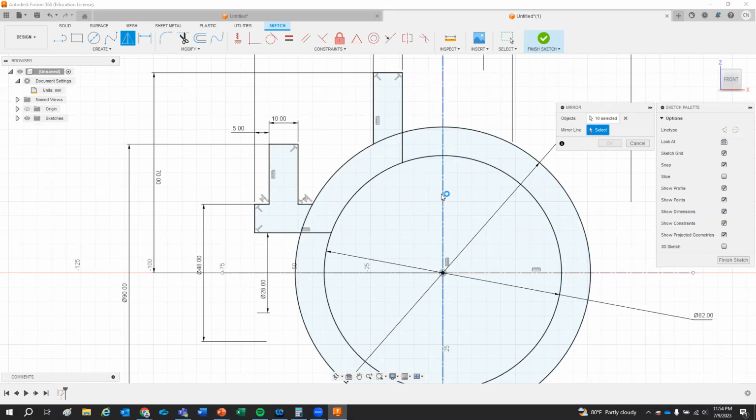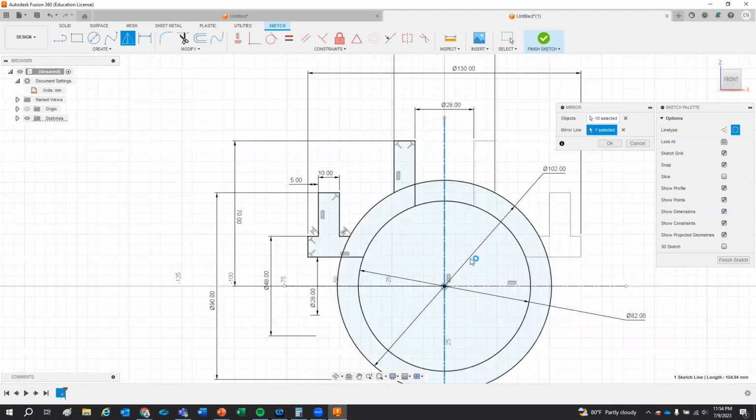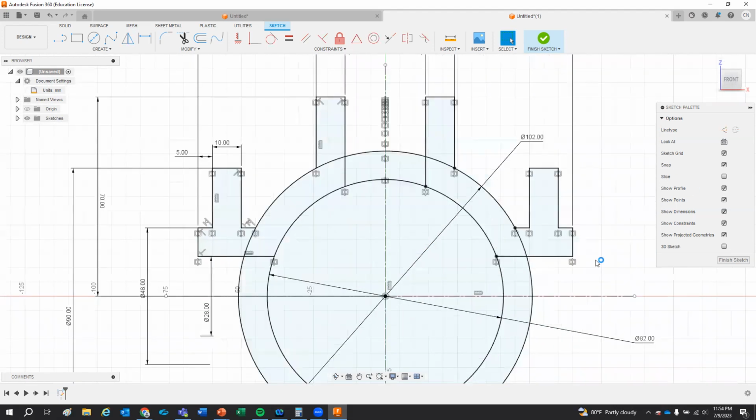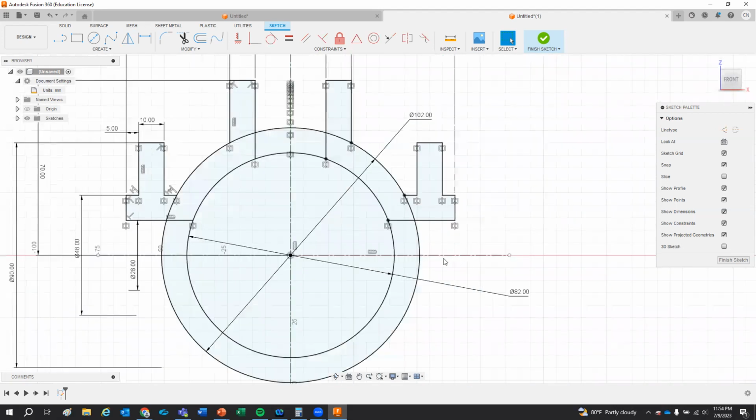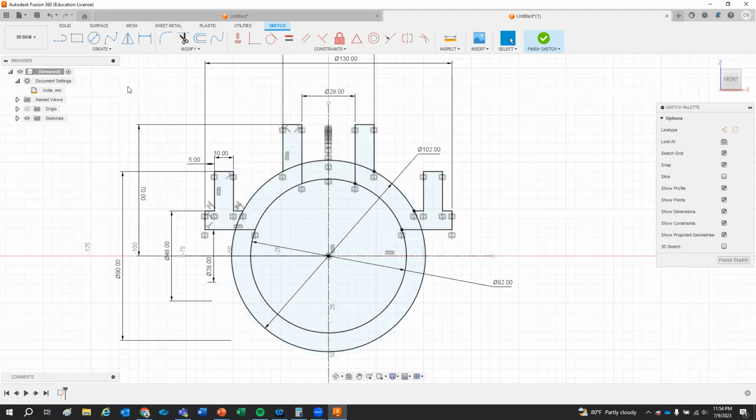Mirror line is the axis there. So click OK, and there it is. Right. So probably now we trim away this, this, this. Do we need that? No.